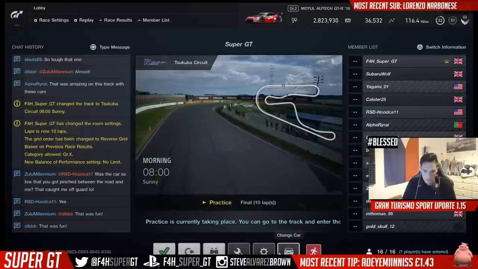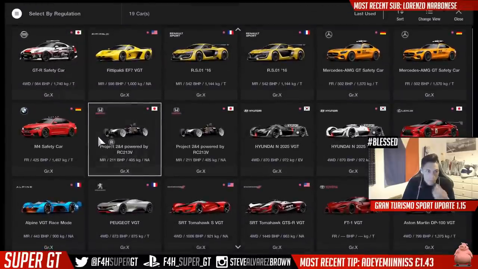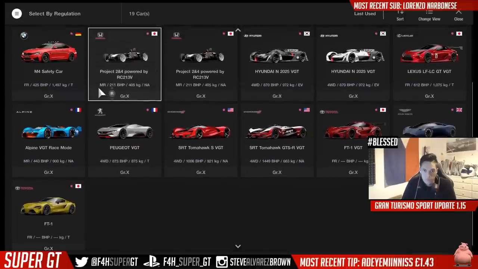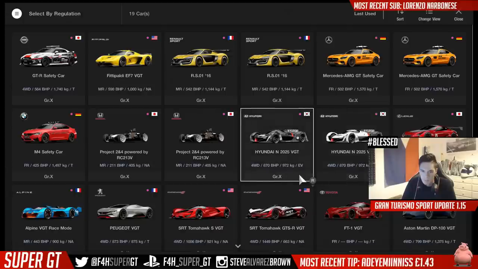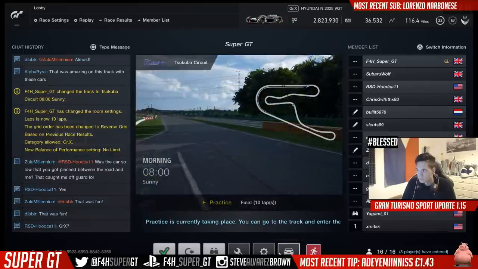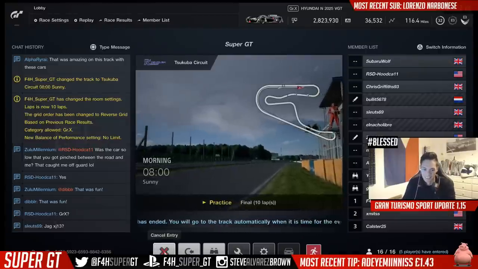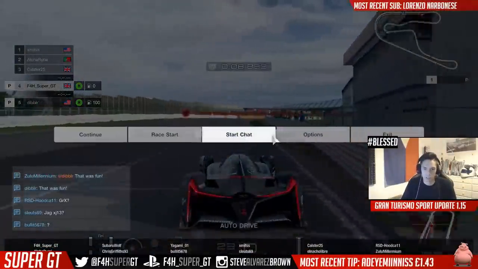Right, let's see what we've got. Wait. Group X. So you can choose any car here, but a lot of these cars are in Group X, it doesn't really place them in a class. Oh, I don't have every good car. Maybe one of these. Go for a Hyundai. Group X, baby, let's do it. This is going to be absolute madness. Let's see how this car goes around here. All right, can we change that?